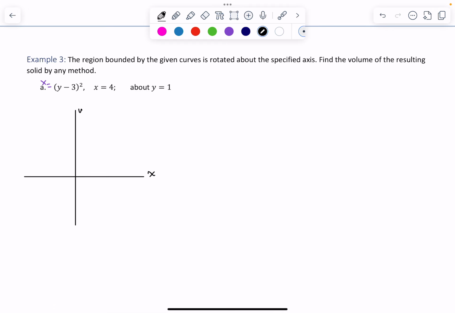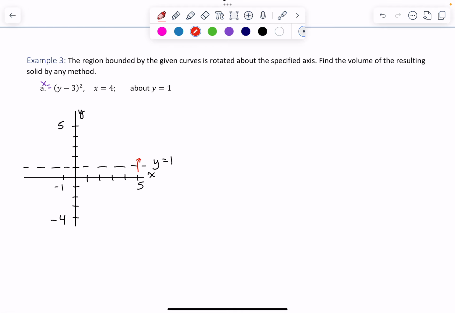So this is my x-axis, my y-axis. If I look at y equals 1, let's go up to 2, 3, 4, and 5. And we'll go down to negative 4, just so we have some numbers on there. And let's go 1, 2, 3, and 4. We'll make this a 5, and I'll just put a negative 1 over here. All right, so for y equals 1, I'm looking at this line right here. This is y equals 1, and this is what I'm rotating around.